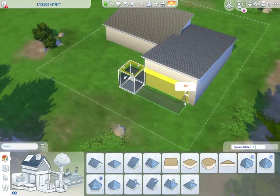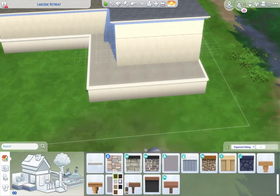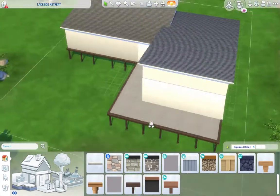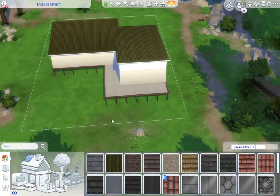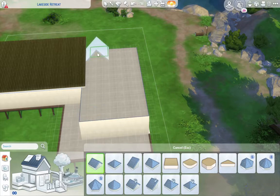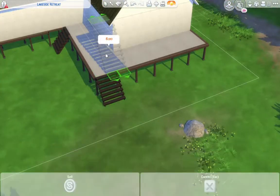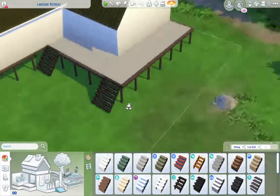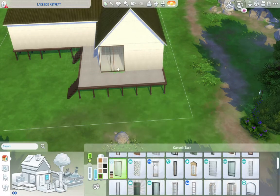There's tables. There is a small little fridge. You don't see that in the footage though. I put it in at the end. But there's a small little fridge so your Sims can get drinks or food or whatever you want. And yeah, I think it works out well. I don't remember if I added a little bar or not. I can't for the life of me remember. I don't think I did, not in the footage anyway. I might have gone back in. I'll check. But yeah, I'm pretty happy with it.